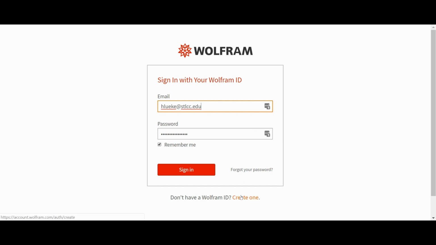Once they verify your STLCC email address, they will send you an activation code through your STLCC email address that will enable you to download a copy of Mathematica to open and work on these activities.